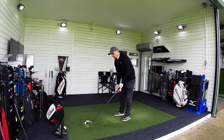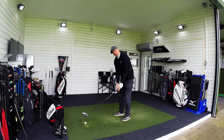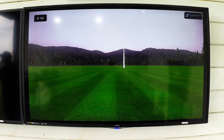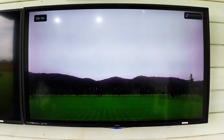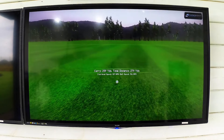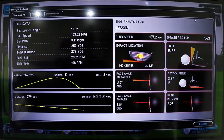So if I hit a normal shot without really incorporating anything, we'll see how my numbers stack up to begin with. That was a good solid strike, setting up a little bit right, not turning over — 259 carry, 279 total. Looking at the numbers: a solid strike towards the middle of the club face, the club face was just a fraction open, I swung from the inside and hit up nearly 4 degrees. Launch angle was 13.3 and the backspin was 2,800 — a little bit high on spin.